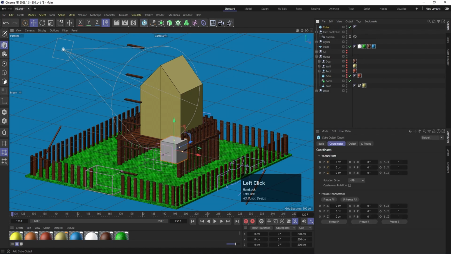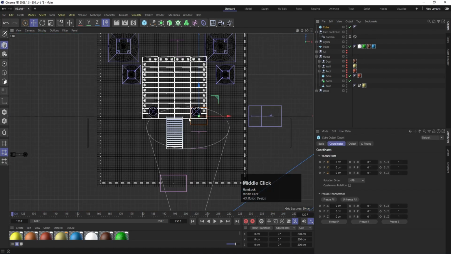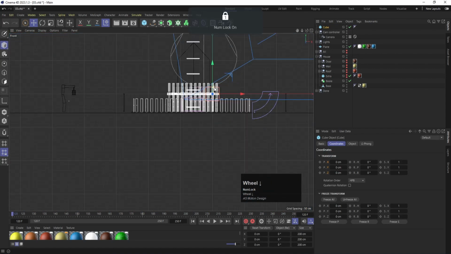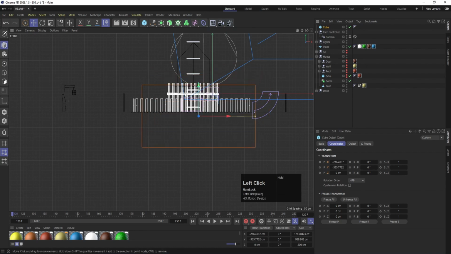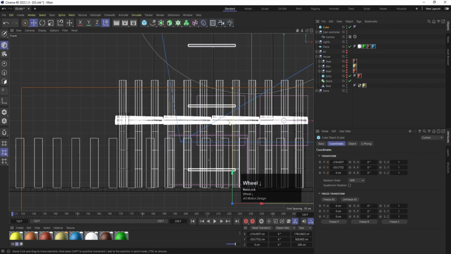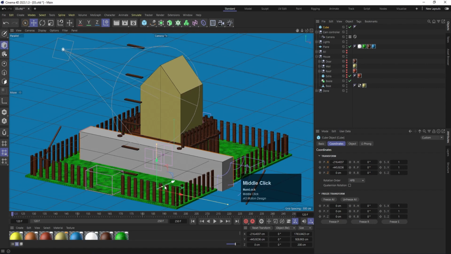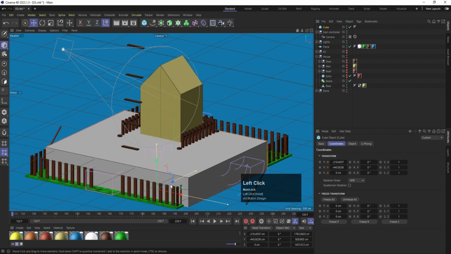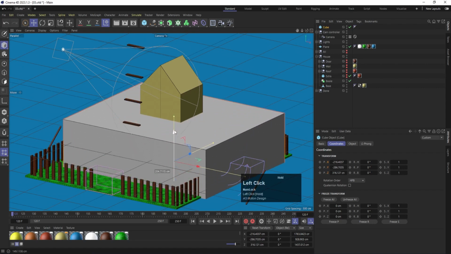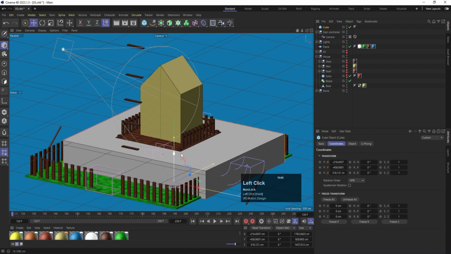Then I'm going to select this cloner, go to this portion, and increase the size from here and increase the size from here, and it should touch the bottom of this house somewhere around like this. And let's increase the size from here as well.